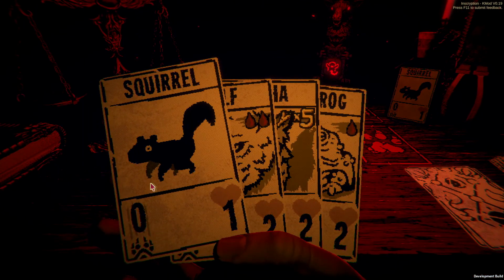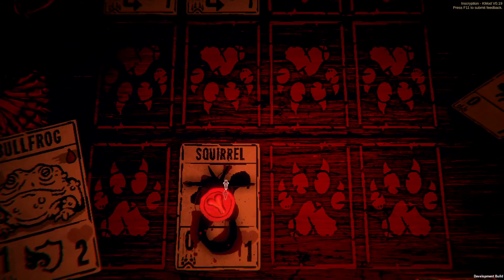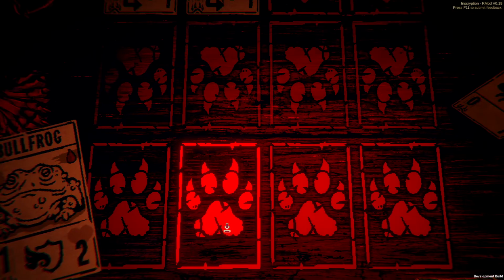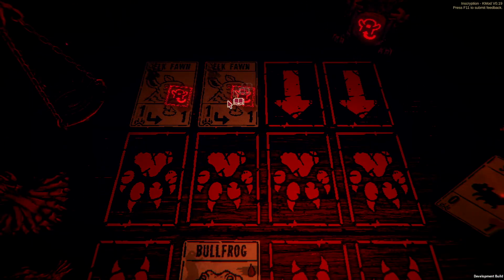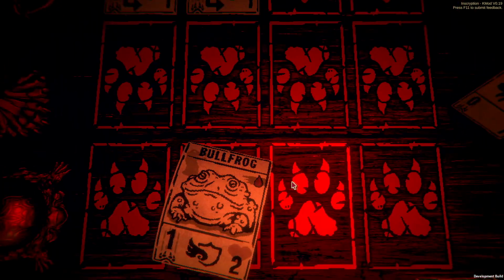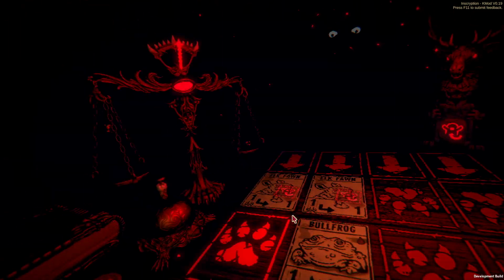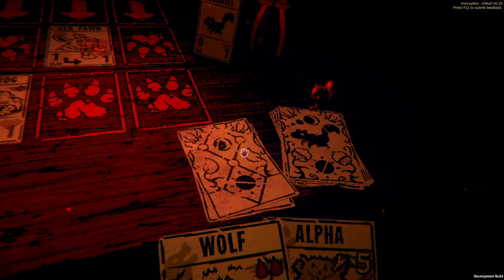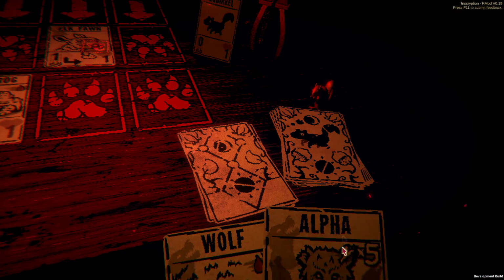What do we have here? Squirrel in play with the bullfrog. Let's see. I play... here, and they're forced to come in and move across. It's fine. Yeah, all right. This is going to be potentially tricky. It should shift. Oh, it moves left to right first. It should be fine because they burrow.